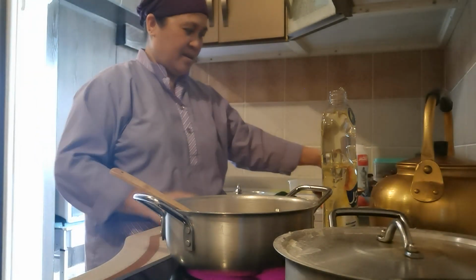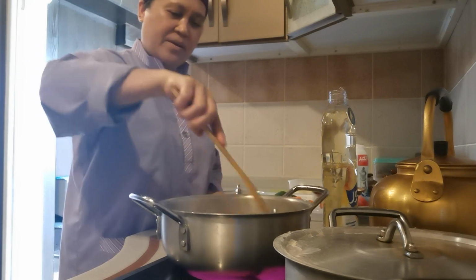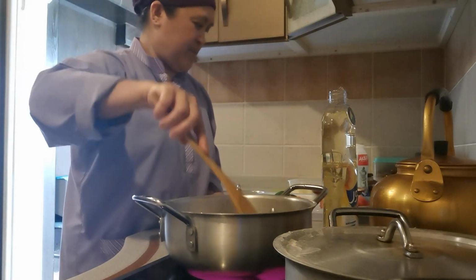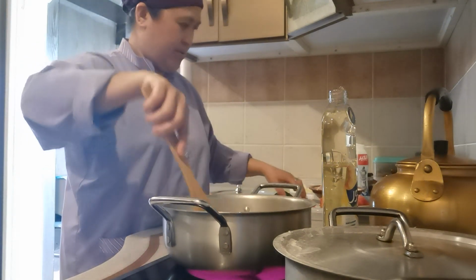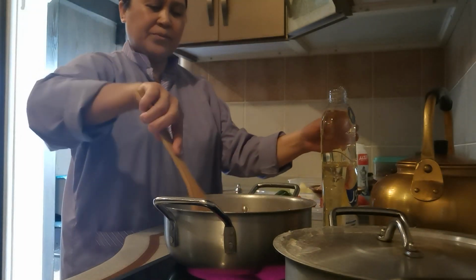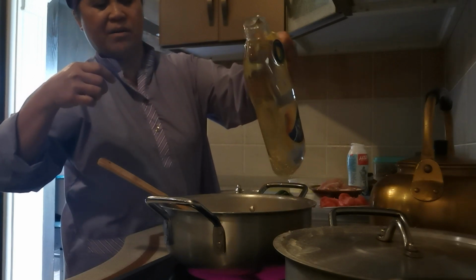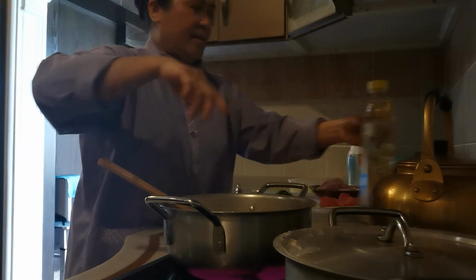So we are starting to cook now our Filipino dishes, Filipino food dishes. Chicken Filipino food. We are stirring our garlic until it becomes golden. Then add our oil. Then it becomes golden very fast. Cover our oil. Put aside there.